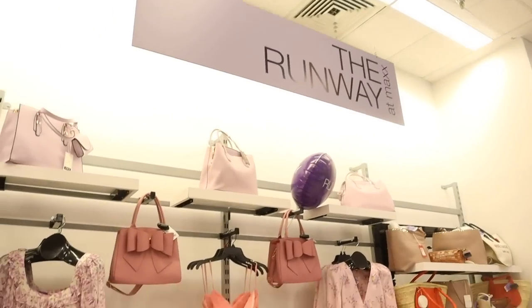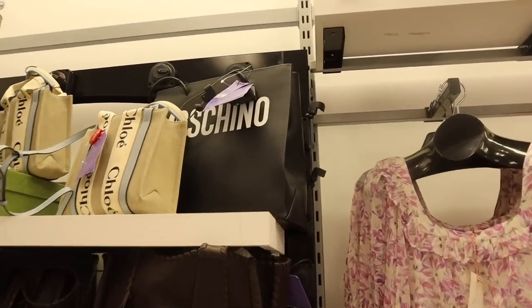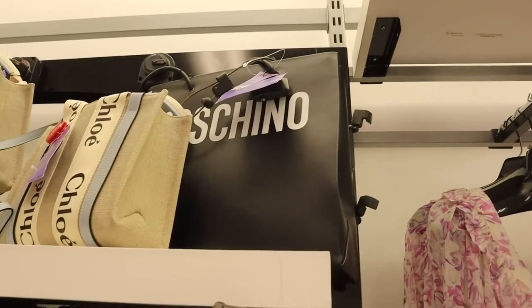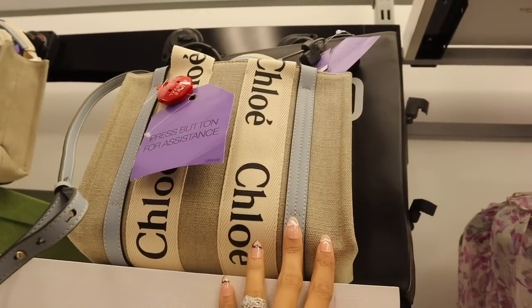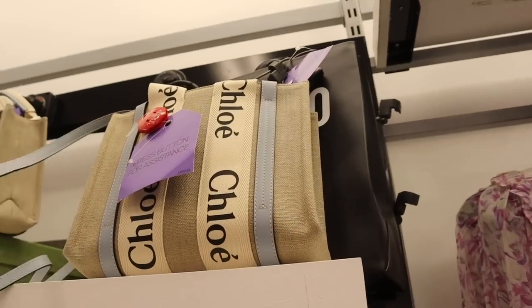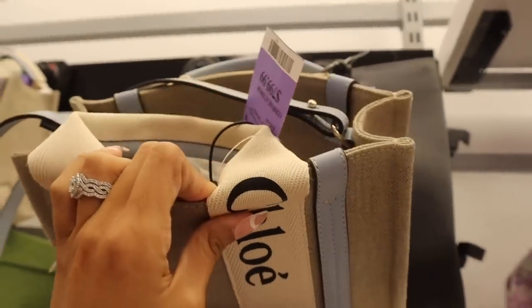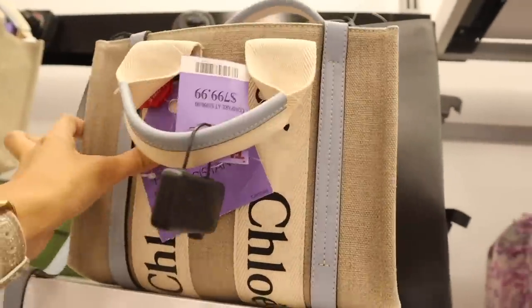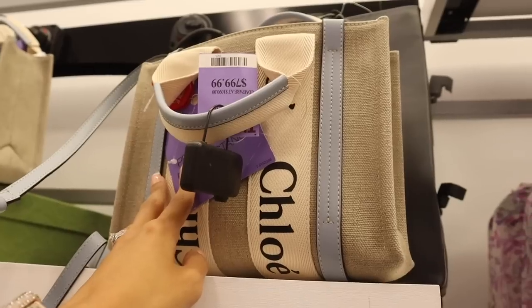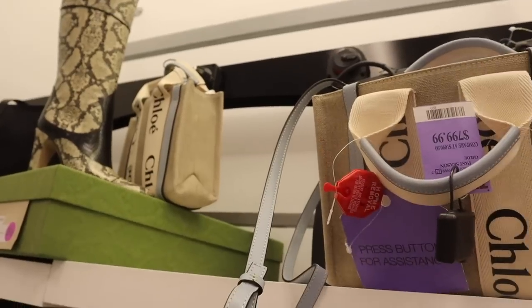And we just made it to the runway section, you guys, and look what I found over here. So I went over the shopping totes last week at this location, but look at the Chloe purse, you guys, that boho look with the light blue color. It's really cute, so you can wear it two ways, adjust the strap. And if you guys like this one, it's priced at $800, and it looks like this inside. It's so pretty. I have to know if you guys like this one too. So I'm going to let you guys vote on my Instagram stories, and there's two of these here for those of you that are wondering.